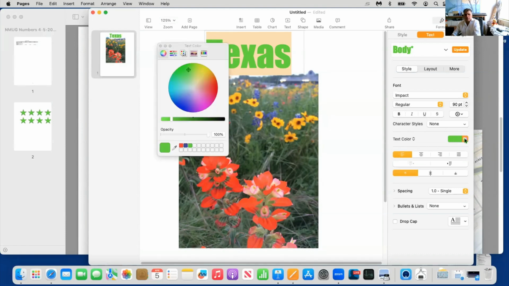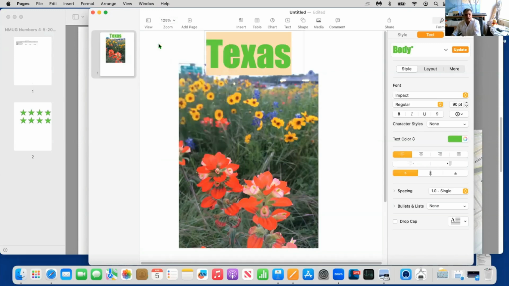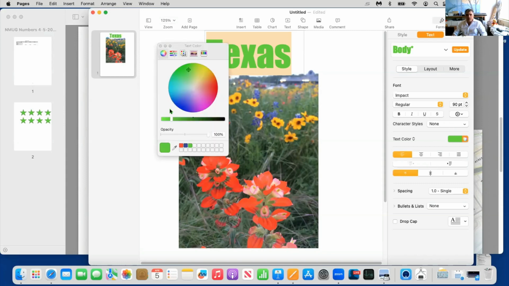I can just pop open the palette and I'll say, well, I want the purple. No, I want the orange. I want the green. So that's a really handy thing to do. It doesn't matter where on your screen you click, you can still pick up that color. So use the color picker and use the eyedropper and make your own little color palette like this, and you'll save yourself the time and trouble of trying to guess at the colors.